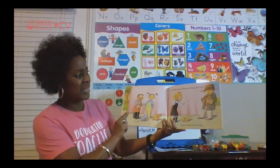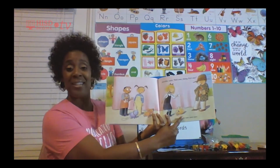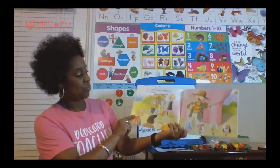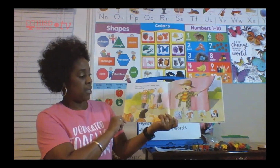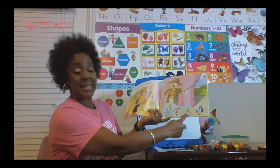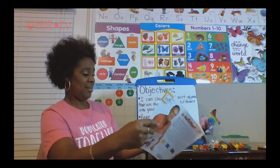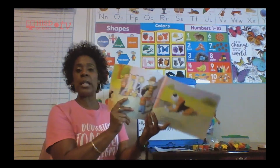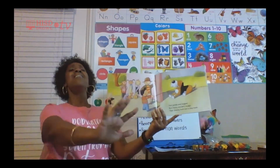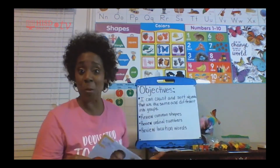So let's see what Daisy can do. Jennifer said, "Roll over, Daisy." Roll over? Guess what she did? She rolled over. Yeah, they're doing tricks. Let's see who's coming next in the dog show. "Henry, you're fourth," Jeremy said. "We're waiting." So remember, we had Maxie first, we had Baxter second, Daisy is third, and Henry is the fourth. But I don't think Henry wants to be in the dog show. Let's see what's going on with Henry. Oh my goodness, look at Henry, guys. Henry's like, no, he doesn't want to be in the dog show. Have you been somewhere you didn't want to go? Well, that's Henry. Henry is fourth. All right, let's keep going and see what the rest of the book says.